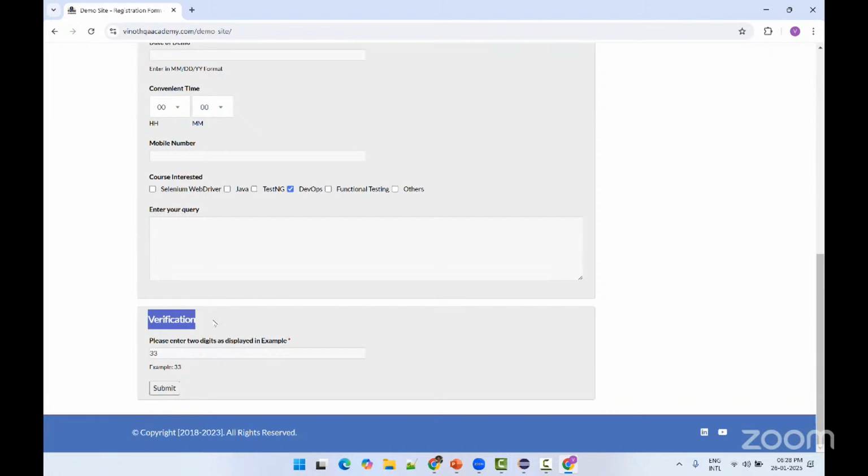Just give it a try. Type whatever variable name you want for this field. Don't use more than three words. No need of string, just the name alone. Verification is there, please enter two digits is there. So what name will you give to this particular one? Something near, you can keep dropping it in the chat. Okay, nice.